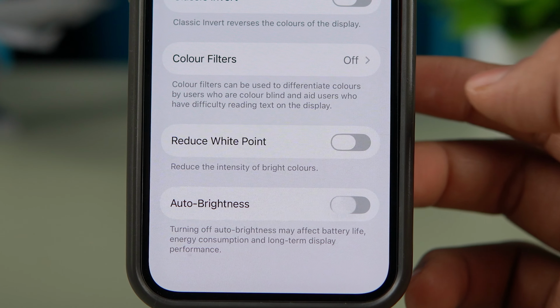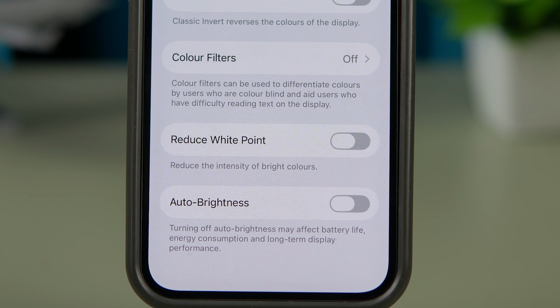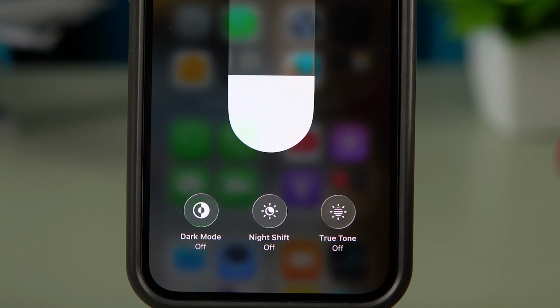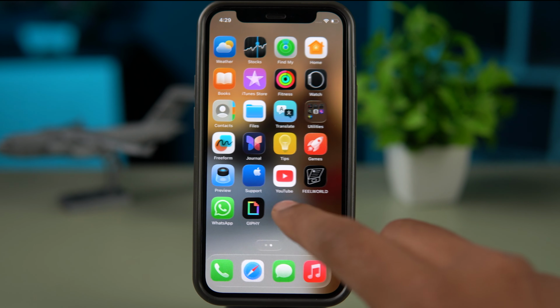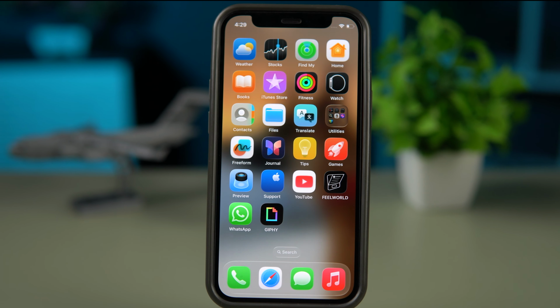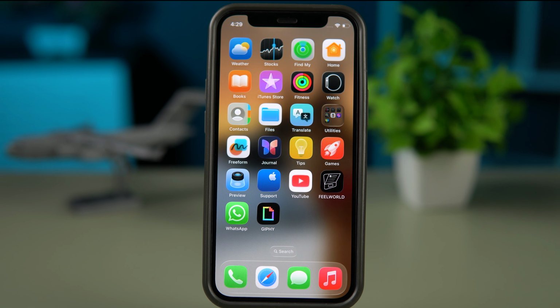You can turn it off over here, so the screen's brightness is not going to automatically change, or you can turn it on over here. So you would think that it would be here, but it is not. You have to go to the settings and change it. I think it is complicated unnecessarily, and it could have been fixed in the action center, but that's all right.